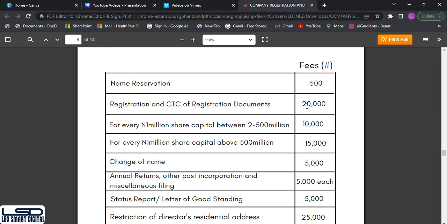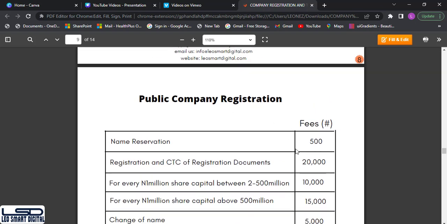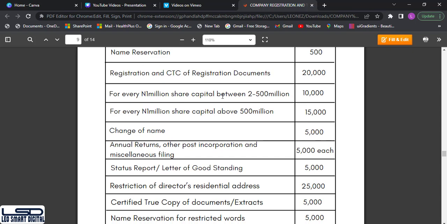So you can see whichever you are registering, if it is above 1 million, the cost increases. Now this is for 1 million and below. So if you are registering 1 million and below, there's no stamp duty here. Stamp duty is about 87. It's still less than 30,000 to register this public company of 1 million shares.